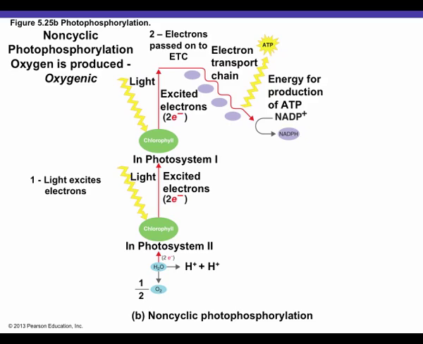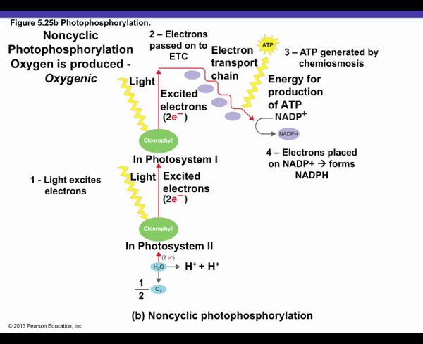Now I'm going to talk about this fast because we should know, right? The electron transport chain generates our chemiosmotic gradient. The chemiosmotic gradient allows ATP production via chemiosmosis using the ATP synthase enzyme. Now, unlike cyclic photophosphorylation, our electrons end up on NADP+. It's an electron carrier. Notice the P. It's not NADH or NAD+. NADP+ gets reduced. Reduction is gain. It forms NADPH, and we'll see NADPH very soon.